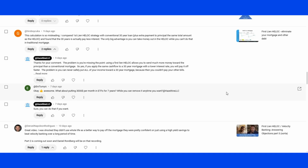I would say it's an apples versus oranges comparison because are you looking for the most efficient debt elimination tool? An ETF is not a debt elimination tool. It's an apples versus oranges comparison because the ETFs are investments. But you could do that. Could it work out better for you in the long run? It could. It absolutely could. If you're getting 12, 15% on the ETFs, that certainly could. But it's an apples versus oranges comparison. But if you want to do that, sure, go ahead and do that.